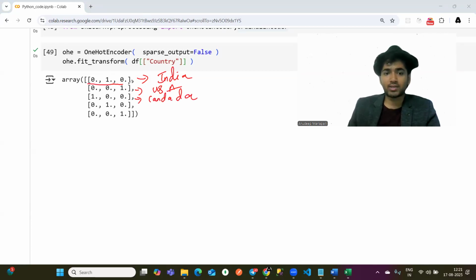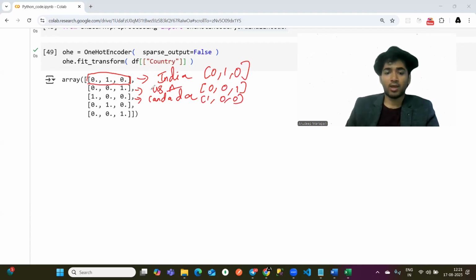Now why is the India value represented like this? What is the 0, 1, 0? Why is USA represented like 0, 0, 1? And why is Canada represented like this?